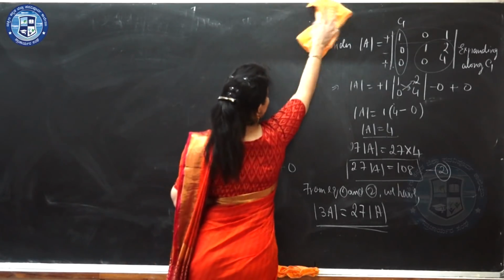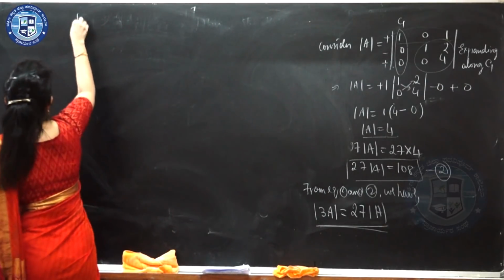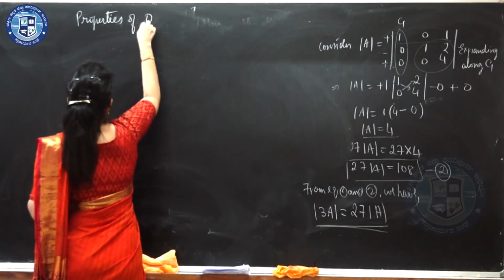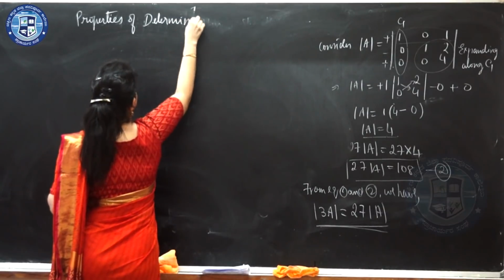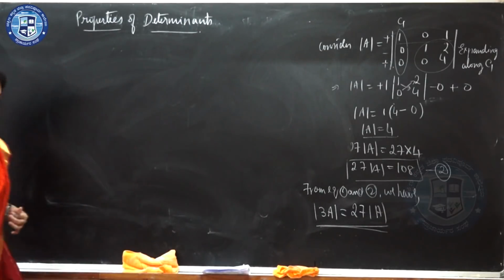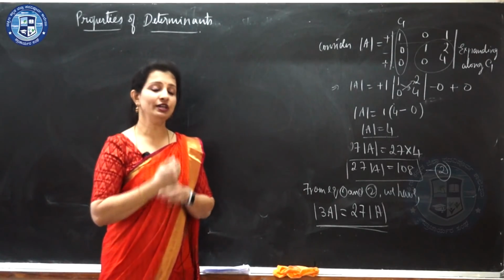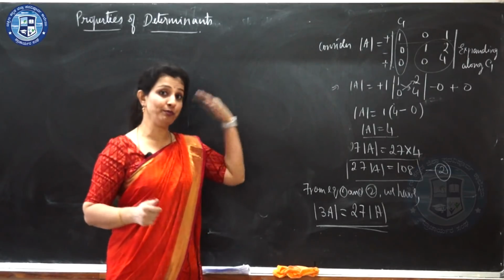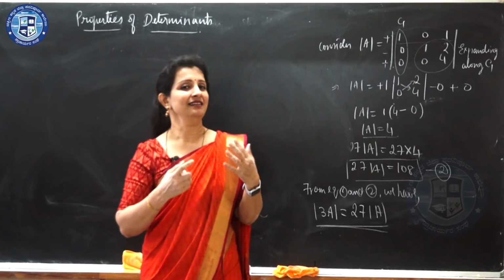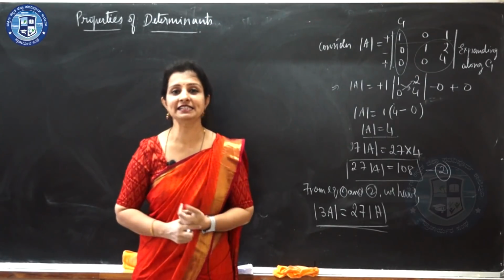Write down the properties of determinants. Okay. We will see one by one all the properties. So the first property, what is the first property? Before proving the first property, we just discuss what it is. We'll see some small example and check what the property is, then we will prove it. Okay, we will verify it later.